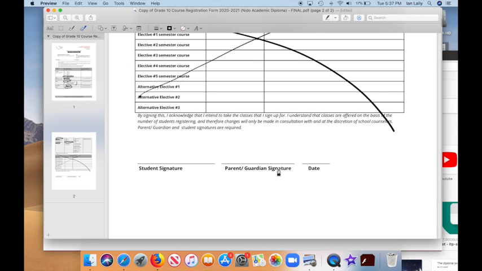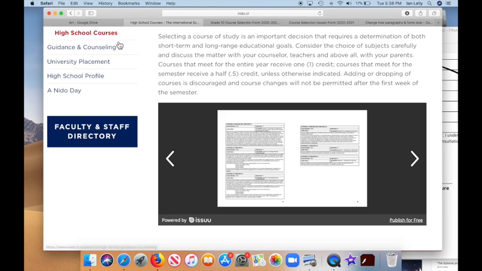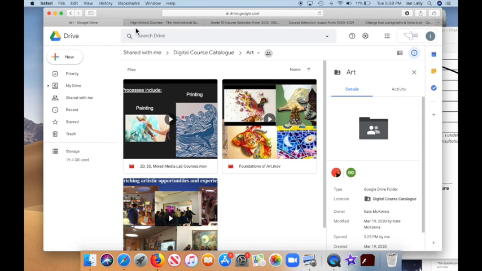When it comes to parent signature, student signature, don't worry about that. We are actually going to send you an email instead of the signature boxes. But you will definitely need to agree that the selections you are putting here, we design the schedule based on the course offerings that you choose. So please be very mindful as you go through to read the course offerings, look at the videos, and make sure that you see all this wonderful effort that your teachers have done for you during the distance learning time.